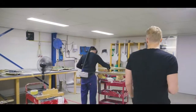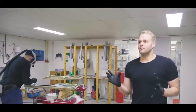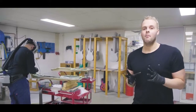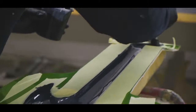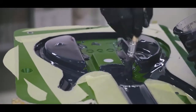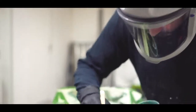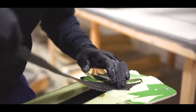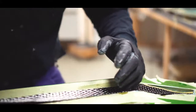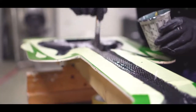So yeah, one of the biggest things about our Aristides guitar is that it's not made out of wood. People always ask us, okay, what is the material exactly? And it's not a secret, it's not something special. What we do, we build an exoskeleton. We have an outer shell which we can sand and paint, and we have layers of glass fiber and carbon fiber creating an exoskeleton of a guitar body.